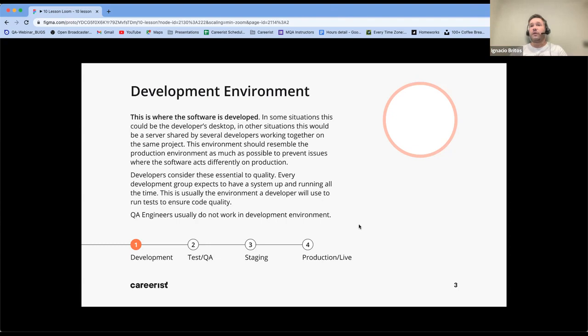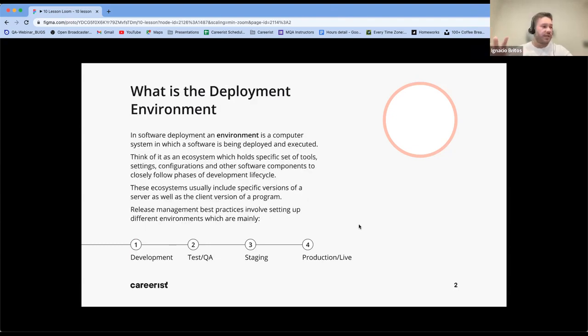So first of all, any question about the general idea of an ecosystem, and what those ecosystems involve? Any questions? Is it clear? All good? Please let me know if you have any question.